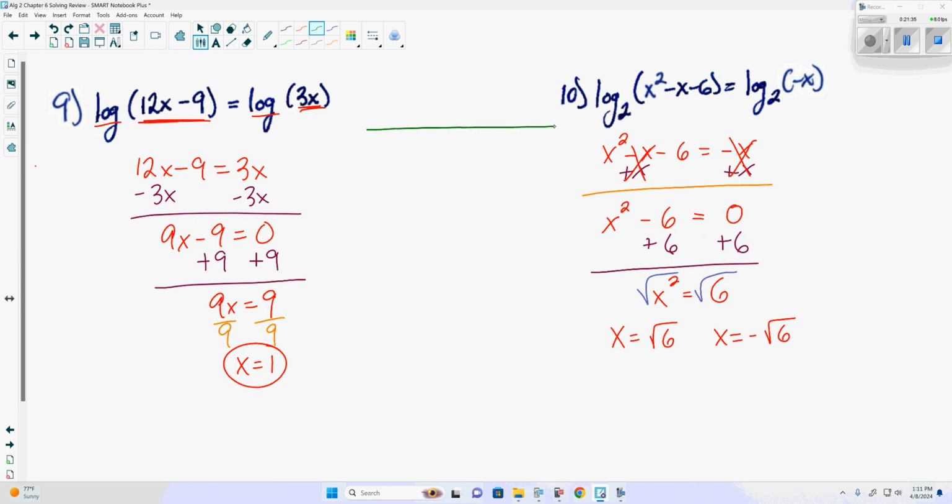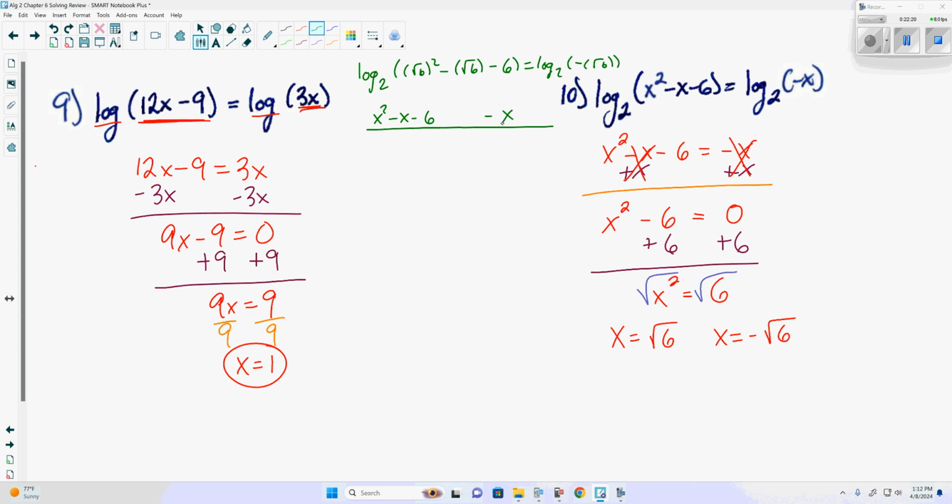Now, I'm going to do this a little bit easier, because one way we can do it is I can rewrite it out as log base 2, parentheses. We'll just use the positive square root of 6 first. I'll show you here, because we could say log base 2 of square root of 6 squared minus square root of 6 minus 6 is equal to log base 2 of negative square root of 6. And we could write this out for each and every single one. But the key is what? That what's inside the log cannot be negative or 0. So we're saying that x squared minus x minus 6 and negative x cannot be 0.